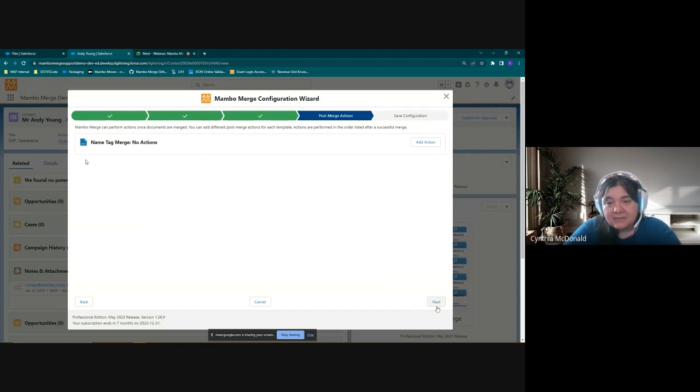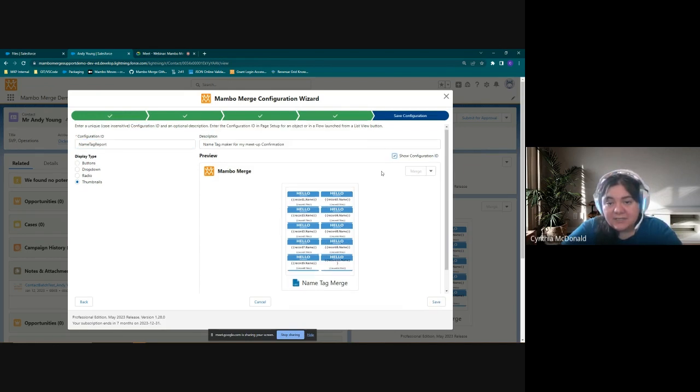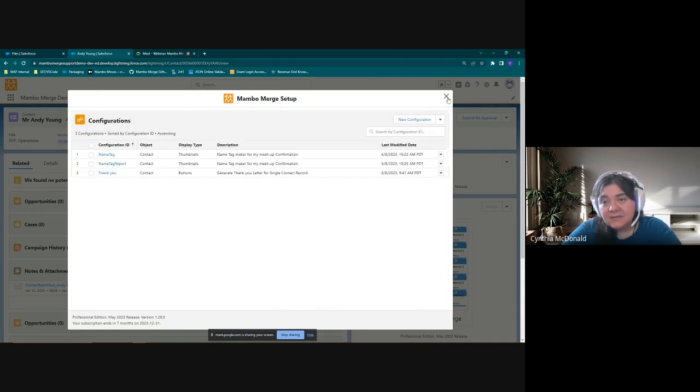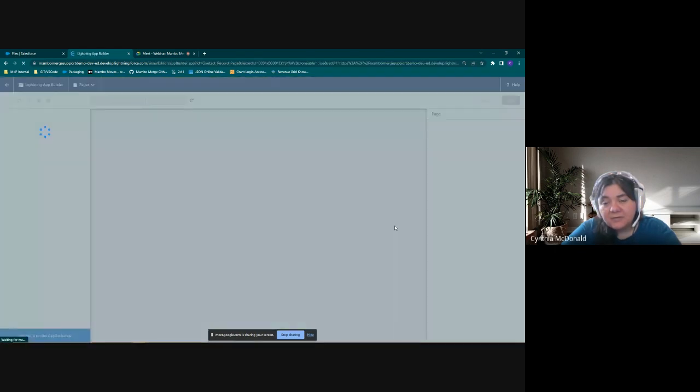Delete that. And then we'll name this name tag report. And we'll show configuration IDs at the bottom so that we know that it's changed when we do change it on the page. Save it. And we'll go back to the edit page real quick.